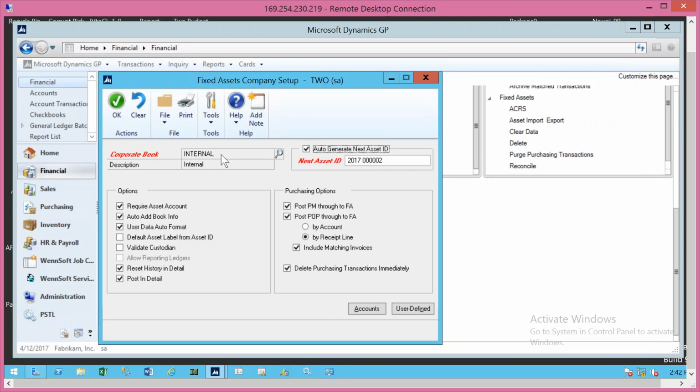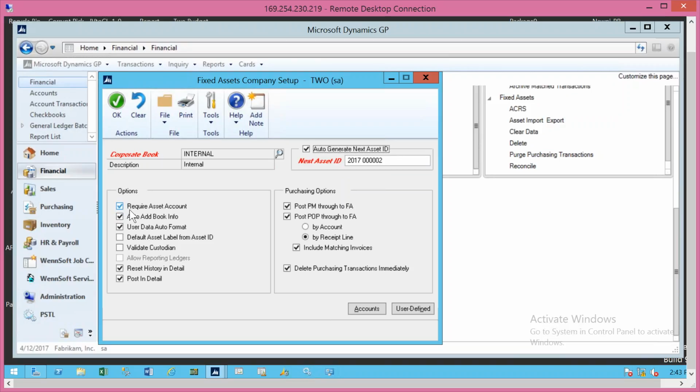That's how Great Plains determines which of the books that you have listed is going to interface and interact with GL, and that's the only book that's going to interact automatically with GL. Here's where you can tell it to auto-generate a next number. So this is just the default next number. For each book class, you can set a different auto number if you want to as well. And then these are just overall settings. So these are your options.